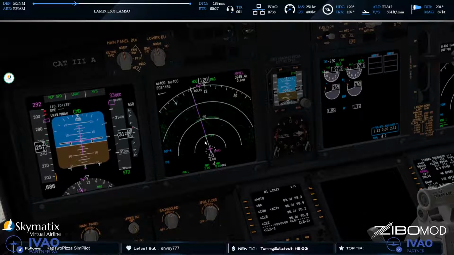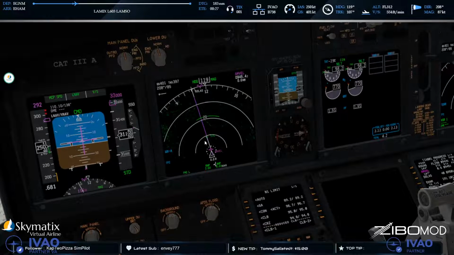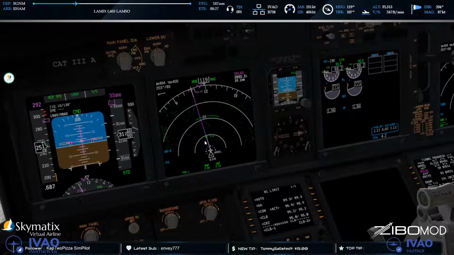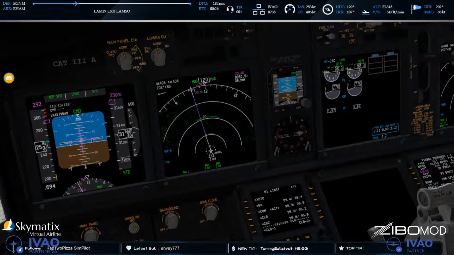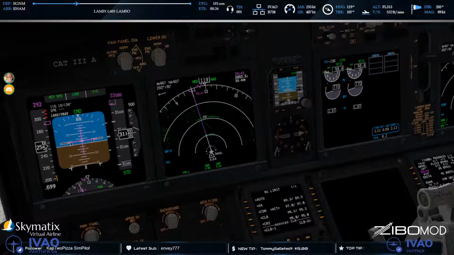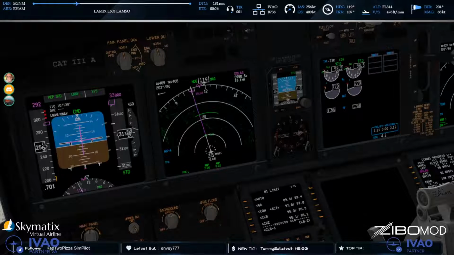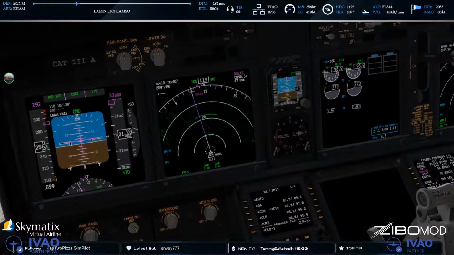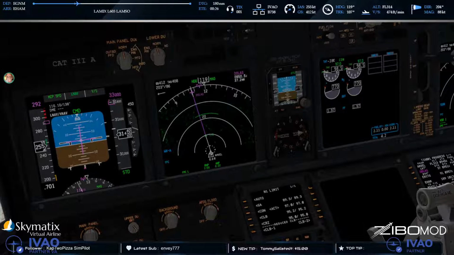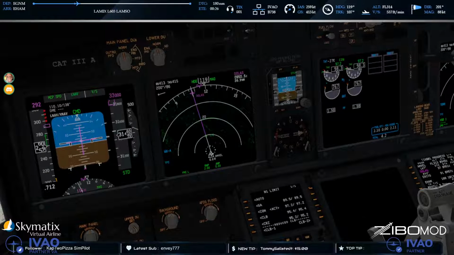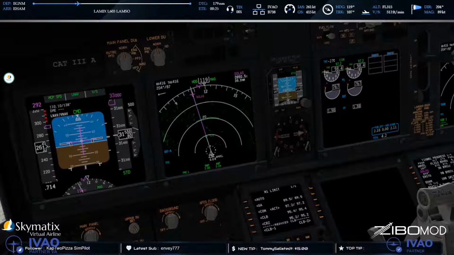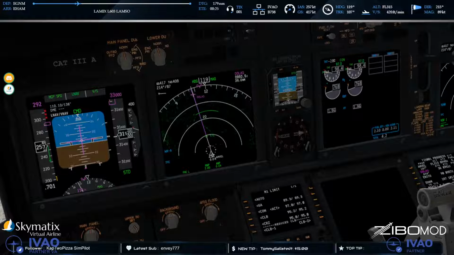Nico, I know what you're saying. But there's more to it, Christer. What you're saying is true. No problem with that. But there's more to this. Yeah, maybe so, but I don't believe it's icing. No, that's not icing. That's a bug from Laminar. Yeah, if it's Laminar or it's Zibo mod, I can't tell. I can't say. I don't know. Yeah. But it's not right. No, of course. That's exactly what I'm trying to say. It's not right.